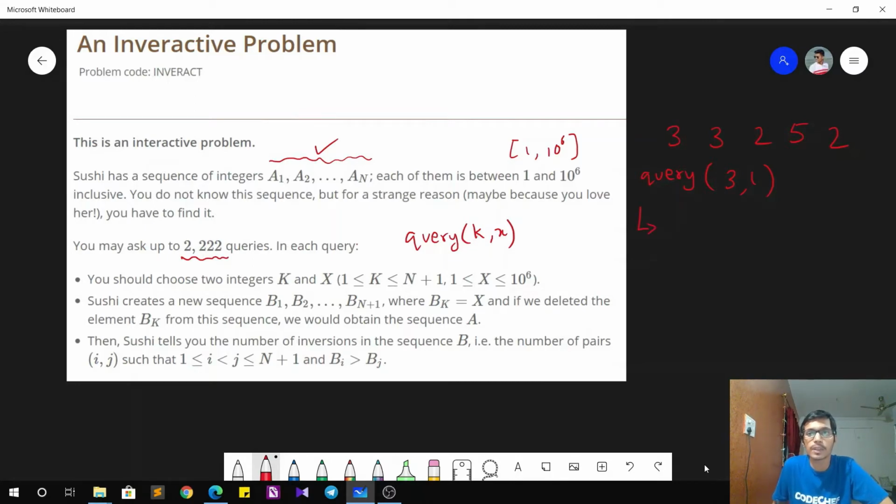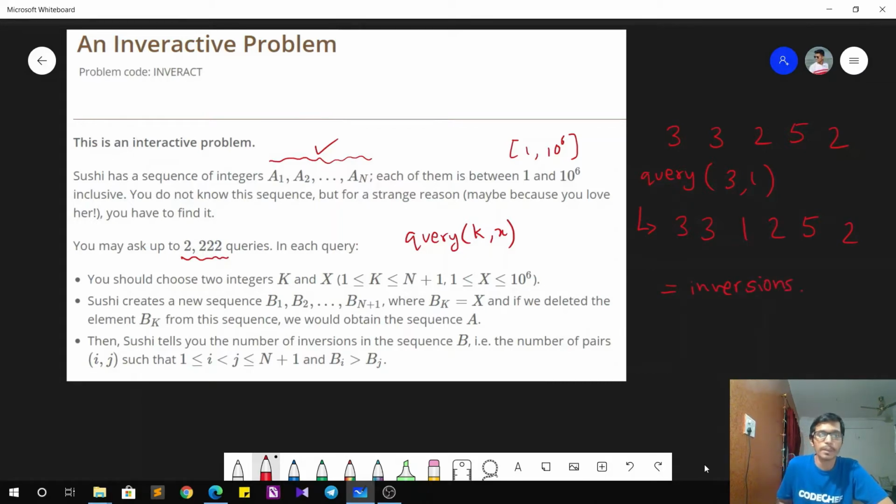The new sequence will contain n plus 1 elements, that is, this element 1 is inserted at position 3, and now we have a sequence of n plus 1 elements. And the interactor creates this new array of n plus 1 elements and returns the total number of inversions in this array.